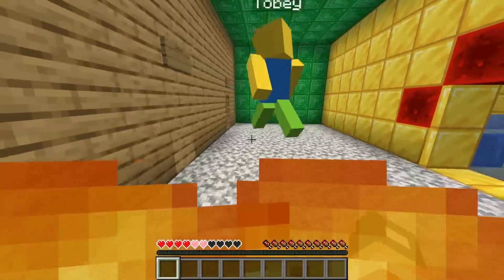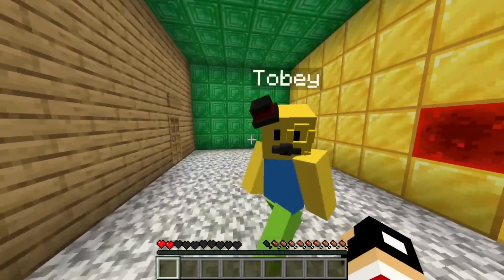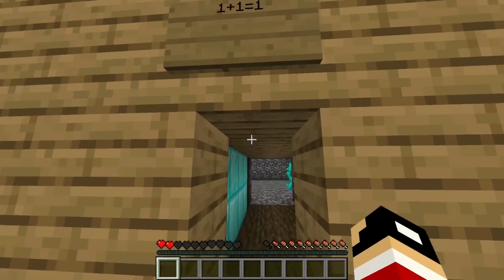But Kobe, you didn't notice the secret door right here! You're right, 1 + 1 = 1! Kobe, you're so stupid, I guess we'll go in the right door!